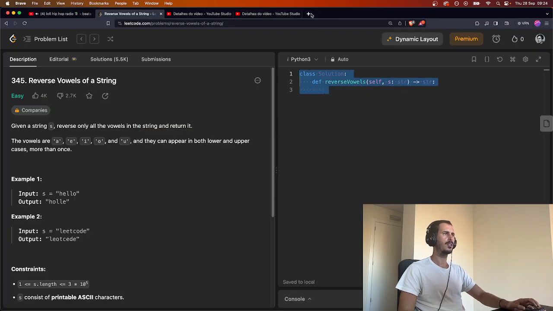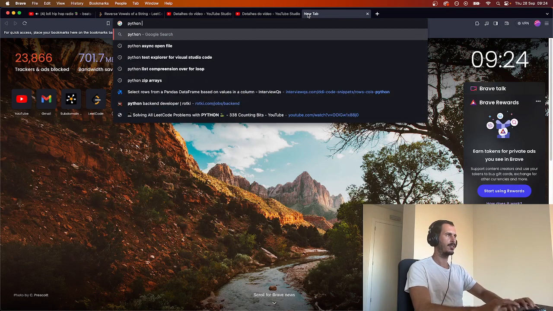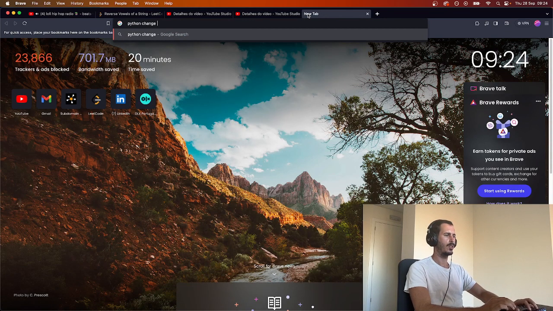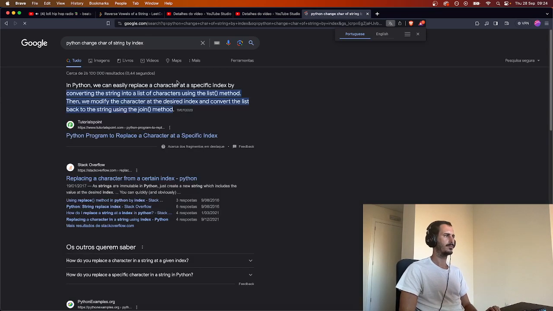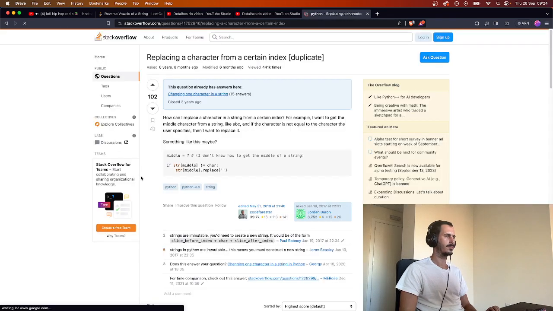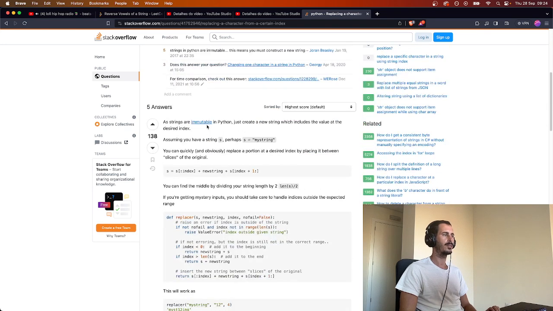Let me search Python change char of string by index. So strings are immutable. I didn't know that strings are immutable, so I need to create a new string.